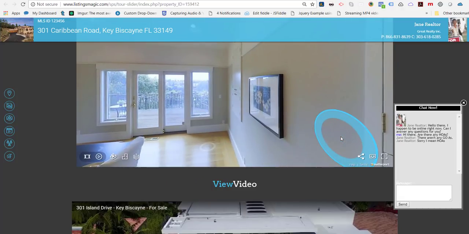And again, talking to you as an agent right now, you know that perception is reality. And if the perception is that these types of technologies are going to help sell the property, then by all means, utilize those to help you gain that listing. At the end of the day, we all know that some of these things don't necessarily help sell the property. They really help you sell getting the listing. So whatever you need to do that.